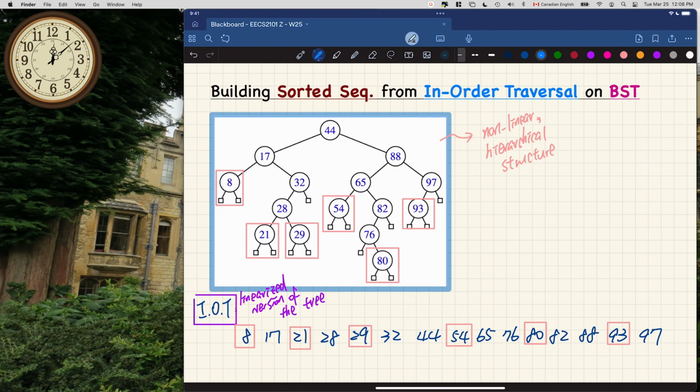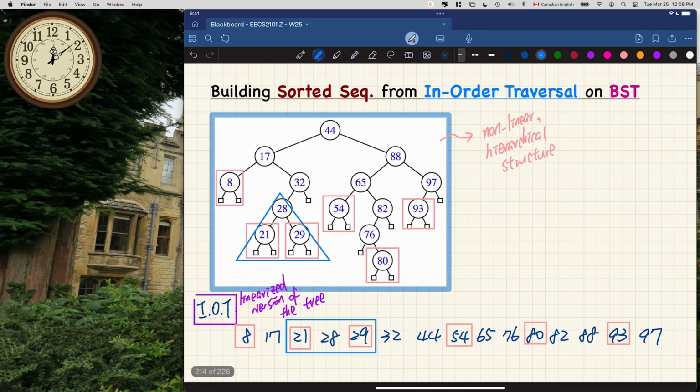Okay, so now let's look at this one here. How do we see that correspondence? 21, 28, 29. If you look at just doing the in-order traversal for this one, 21, 28, 29 is sorted, right? So the way to see that would be 21, 28, and 29. So this is the subtree that we have over there. Itself is also a binary search tree. Let's do a little bit more so you will get an idea.